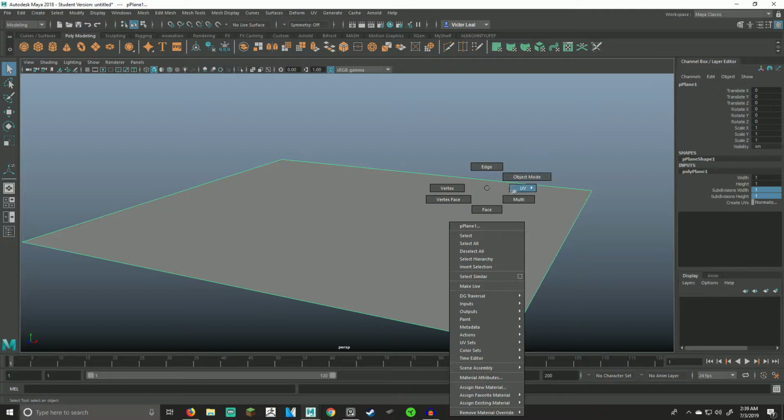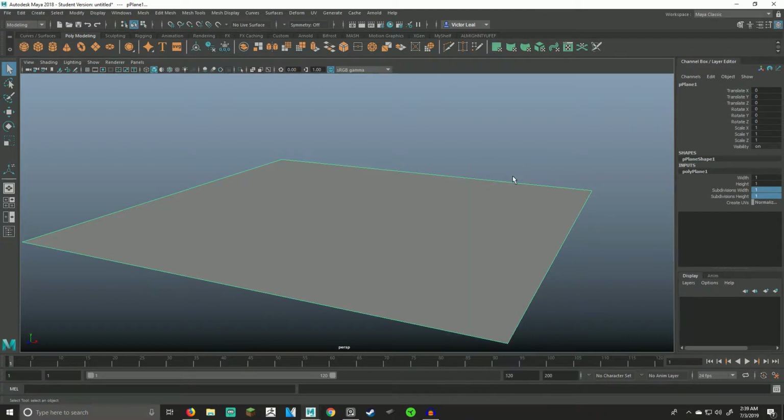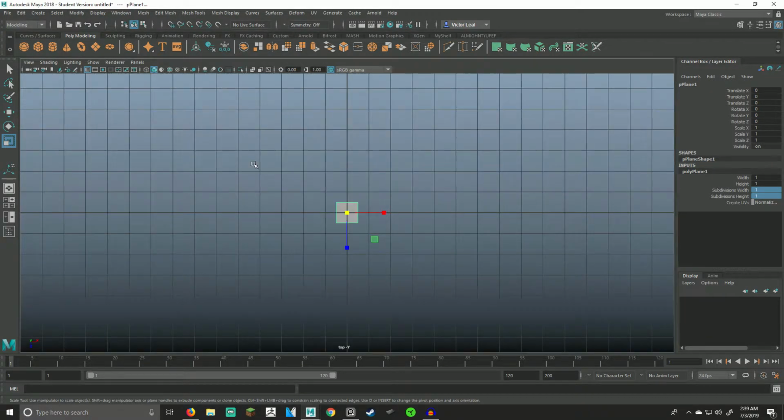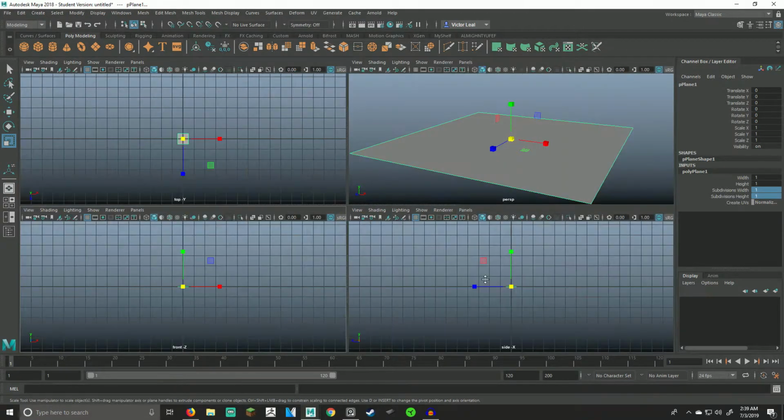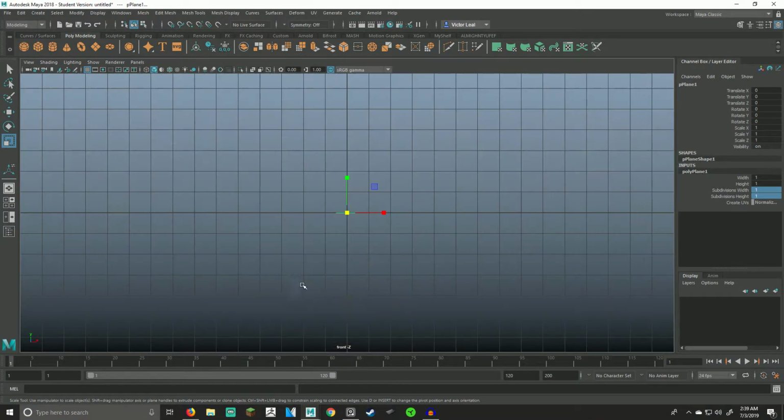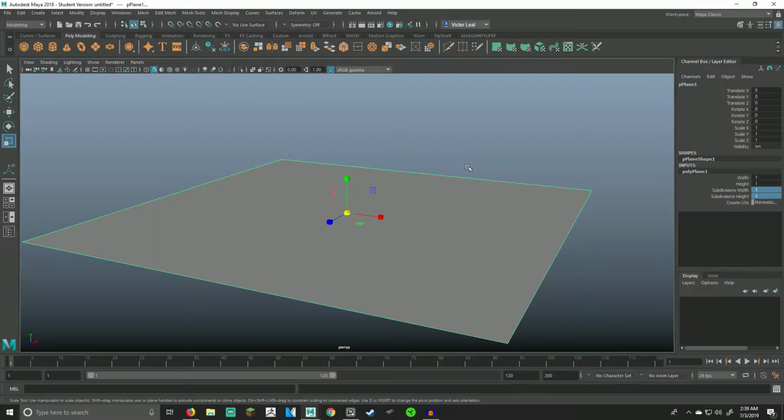Also go into object mode by holding the right mouse button on the object and then letting go. W, E, and R switch between your gizmos really quickly. W is move, E is rotate, R is scale. I don't know why it's not like MSR. But hey, the spacebar lets you go into different points of view in the orthographic view, so you can see all this stuff here. Anyways, let's make something.